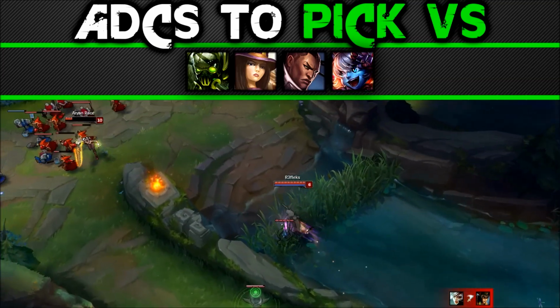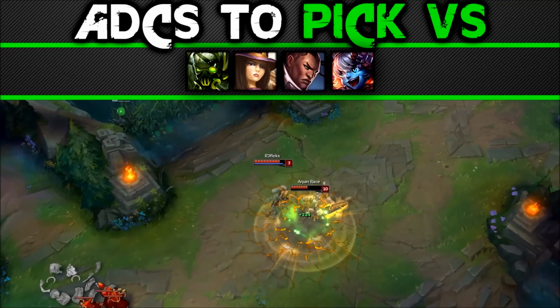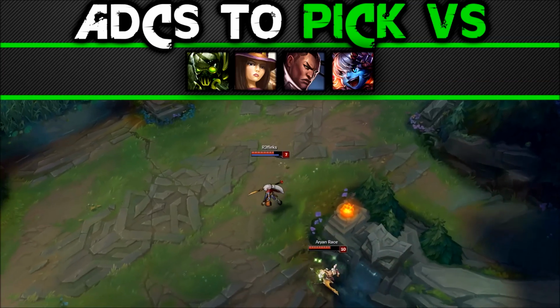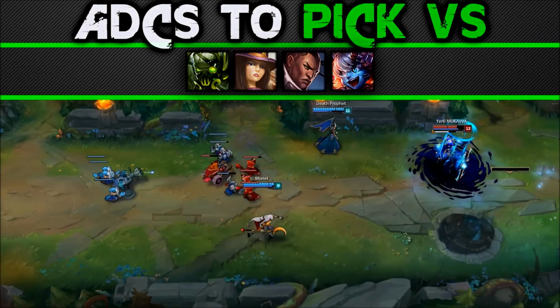A note to this is that I'm taking away for this guide only the good AD carries with Soraka. Soraka is good with absolutely everyone and no one in particular, which is kind of silly. She's so good, and she just meshes with everyone well and pretty much equally, so I didn't want to put in a section that's kind of redundant.